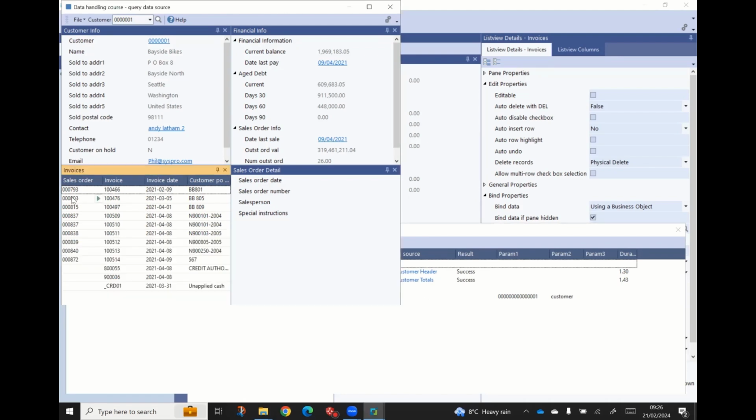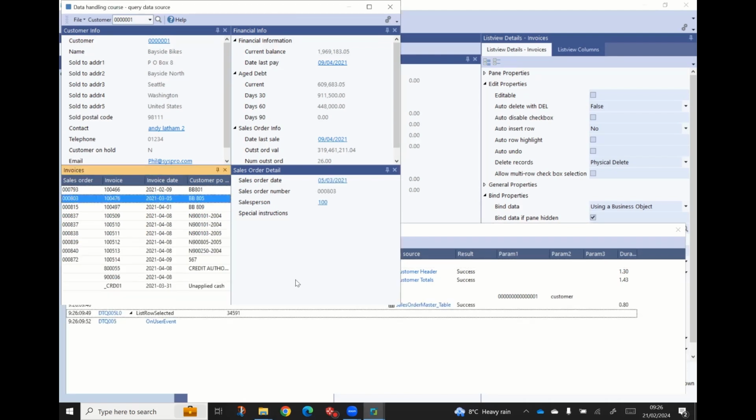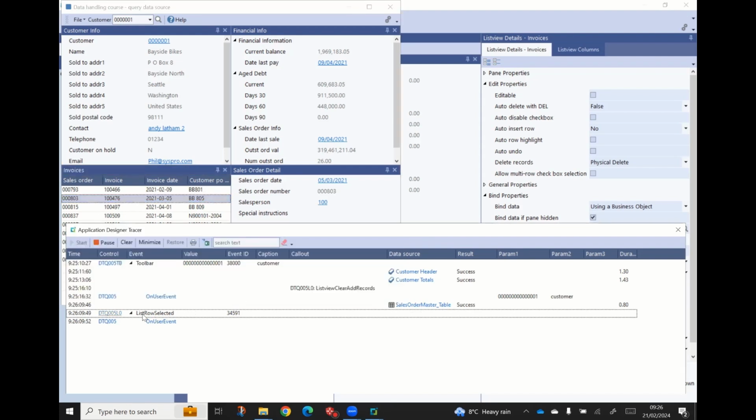If we come on here and now we click on here, we can see that on row selected fired a user event, it raised event ID 34,000. This is really for if you're VB scripting, and we can see that the data source was using ComFetch on SAW master using the key that we passed through to it.